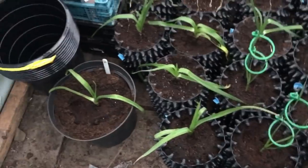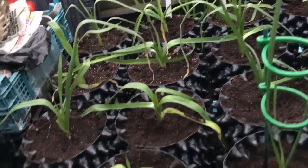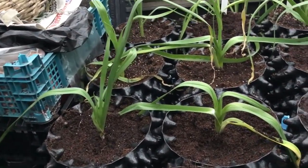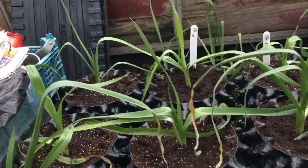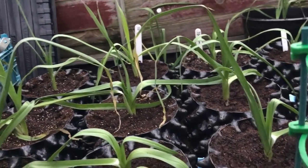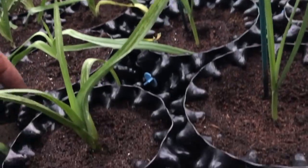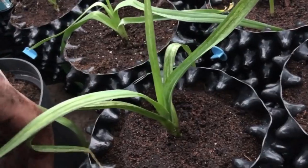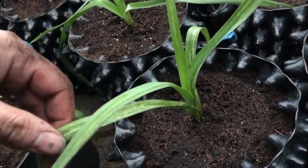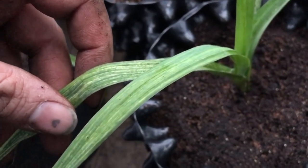So they're all on the floor at the minute. Yes, you haven't got much room in here. And these are just the 3 litre pots. So I've got the Yorkshire Giants in there. They're not as clean and big as some people's are, but they'll do me for the time being. I've got Cumbrian in here. See how these go. I did think that I don't know if these are thrip damage or, but they've been like that since I had them.